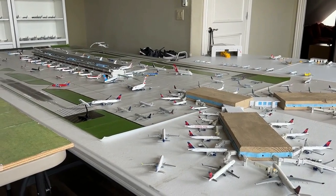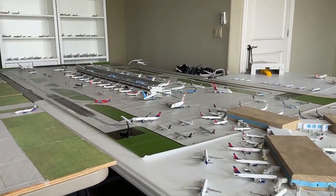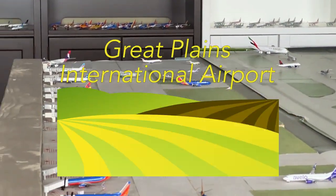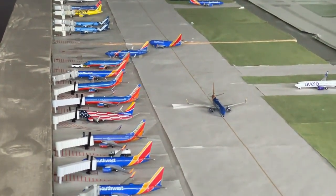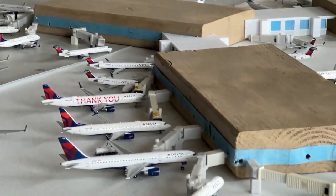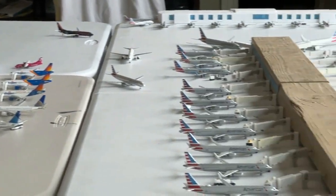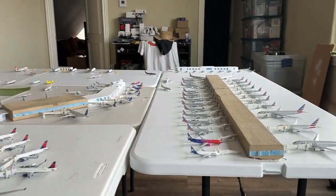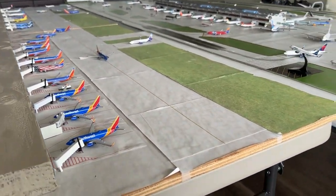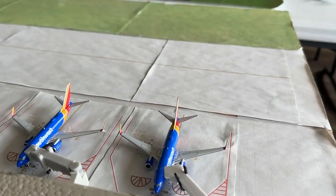What's going on everybody, welcome back to Retro Aviation. Hope you guys have a fantastic day. Today we have the May 2023 Great Plains International Airport update. We have an absolutely jam-packed update as always — so many various aircraft movements, some new routes, and all kinds of fun items to dive into. Really hope you guys are excited, and without further ado, let's get started.